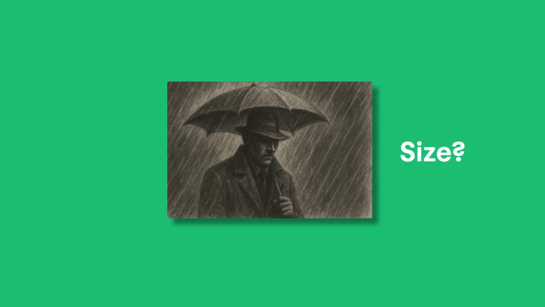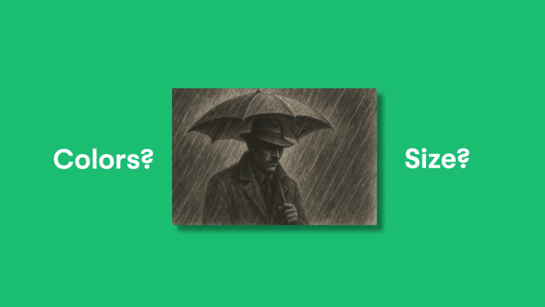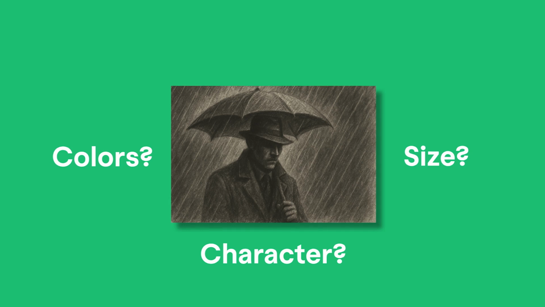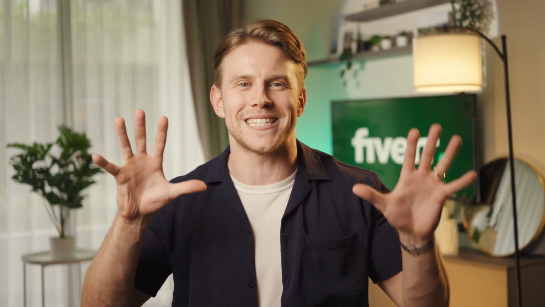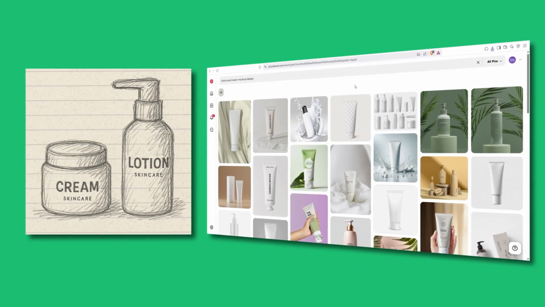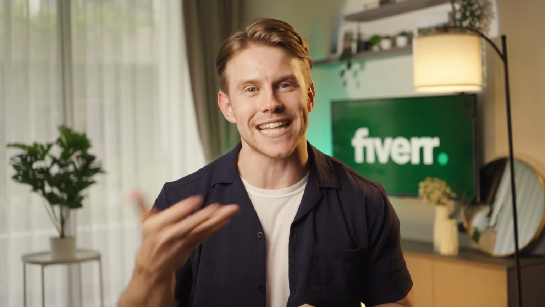Then get into the details. What size should the final image be? Are there any specific colors, styles, or elements you want included? Maybe you already have a character or a product that needs to be drawn a certain way. You don't have to be super artistic to get your point across. Even a quick notebook sketch or a few Pinterest references can help get the idea out of your head and into theirs. Also, make sure you talk about your timeline and how many rounds of revisions you're expecting. That helps set expectations early and keeps things running smoothly.